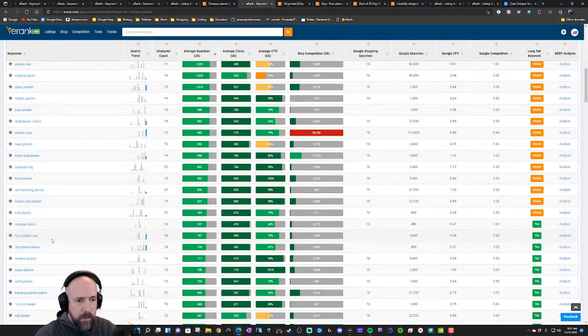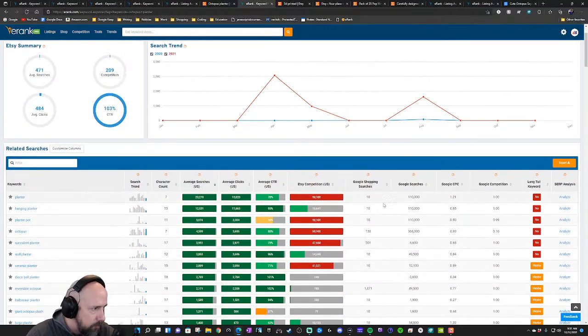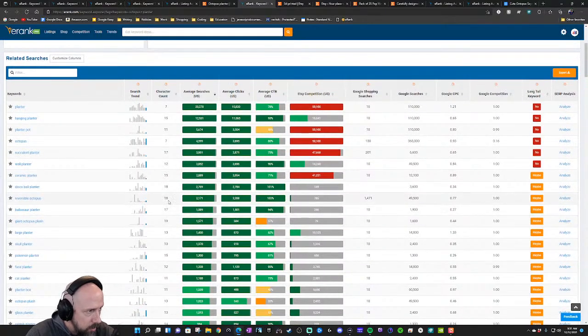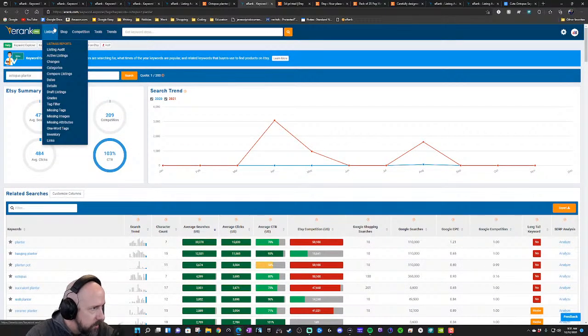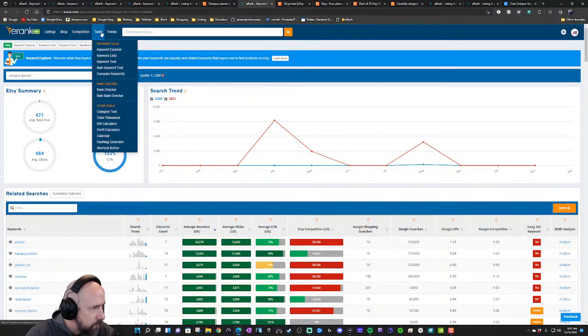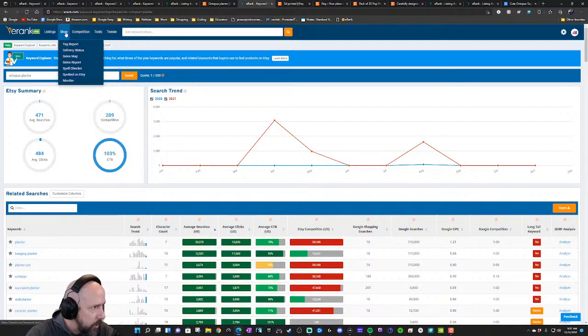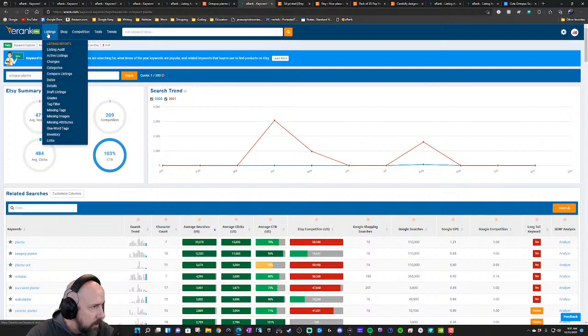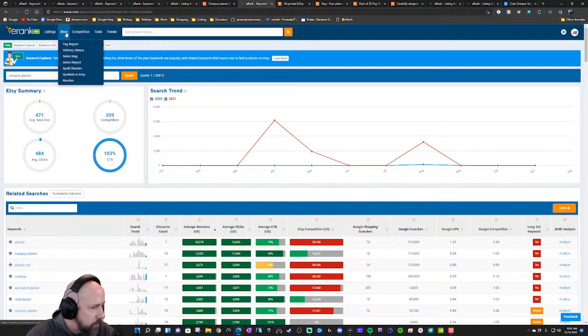And here they even say long tail keyword. Yes, get that big green. They're a lot easier to rank for. And once you're ranked for it, it's a lot easier down the line to throw in a red keyword and switch out a lesser performing keyword using that listing's keyword tracking tool. I forget where it was, it was around here. Maybe it was the tag report. Yeah, I think it was the tag report, where you can see how you're ranking for those keywords.